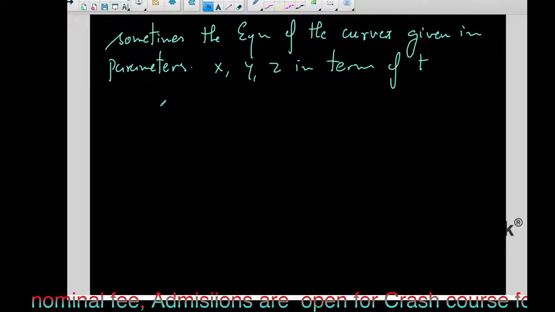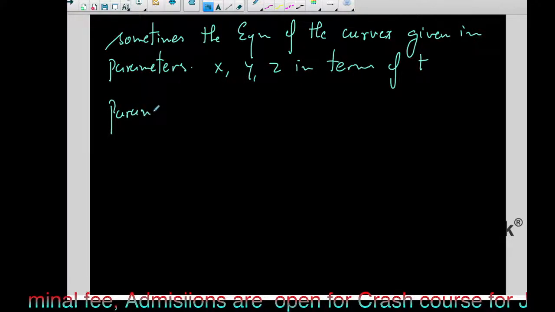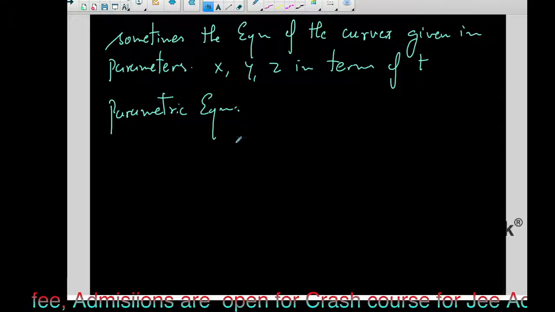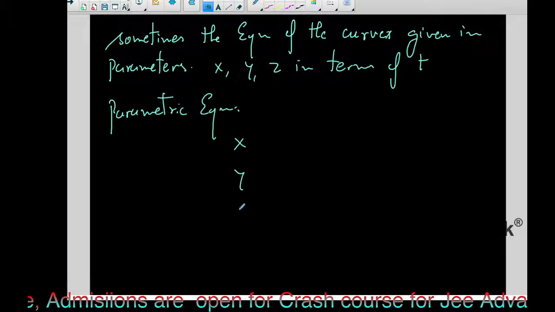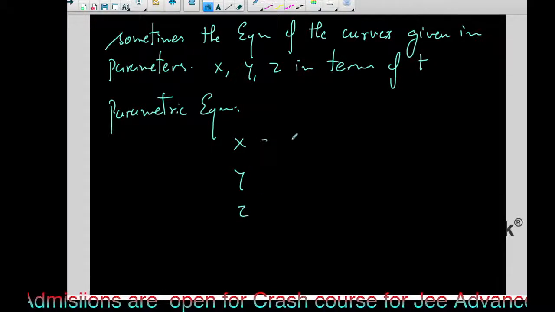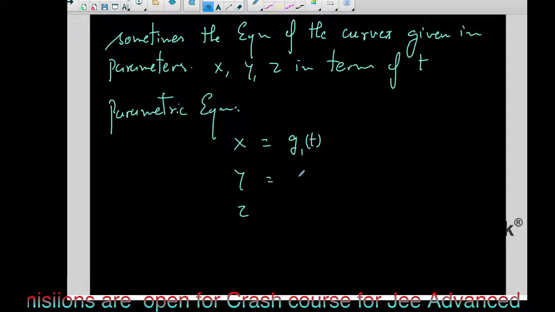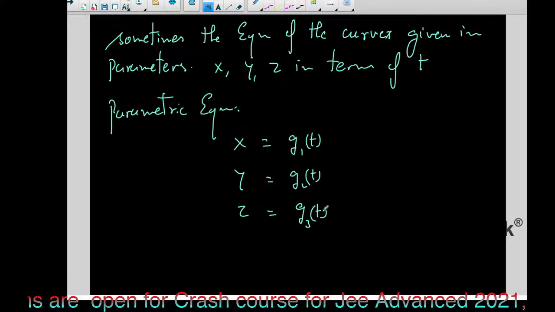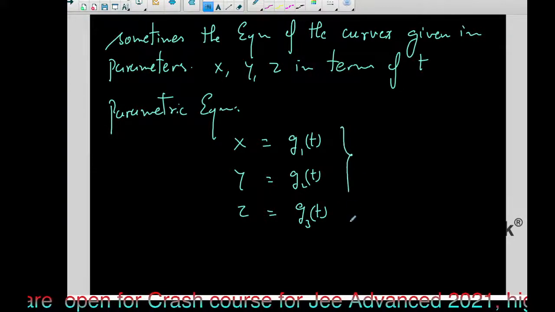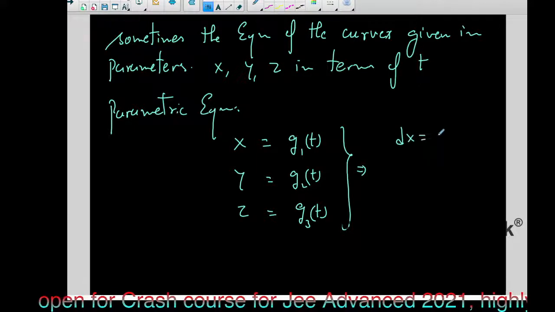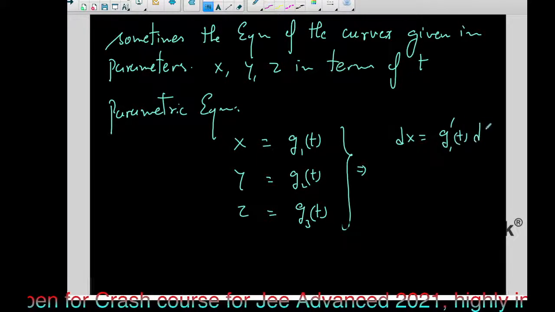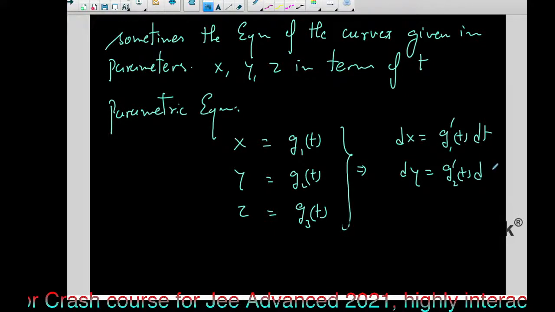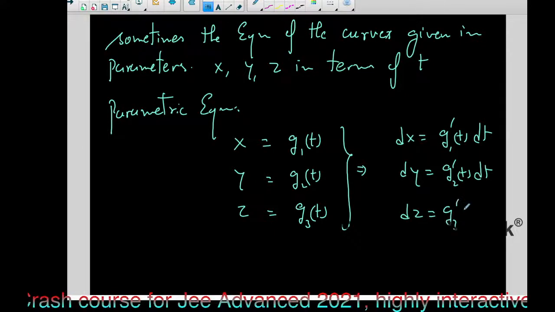So using the parametric equation, what will happen? The advantage of the parametric equation is that you can convert all the variables into a single new arbitrary variable. So x, y, z, you can consider as functions g1(t), g2(t), and z equal to, let's say, g3(t). After differentiating, wherever you find dx, you go for g1'(t) dt, and all the functions converted in terms of the parameter t: dy is g2'(t) dt, and dz is equal to g3'(t) dt.